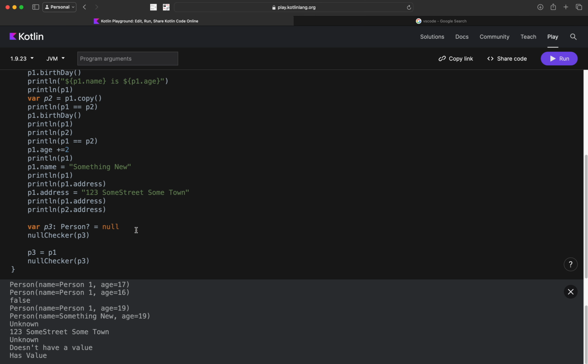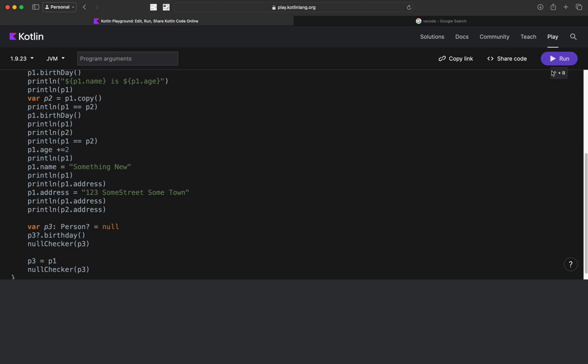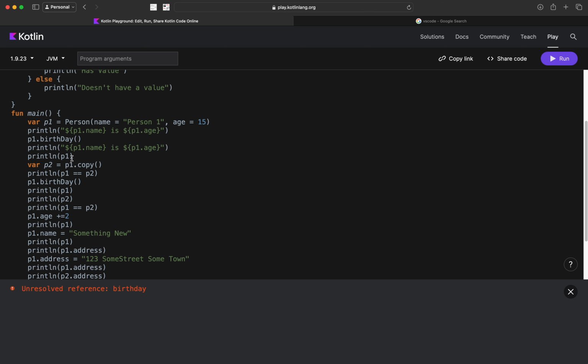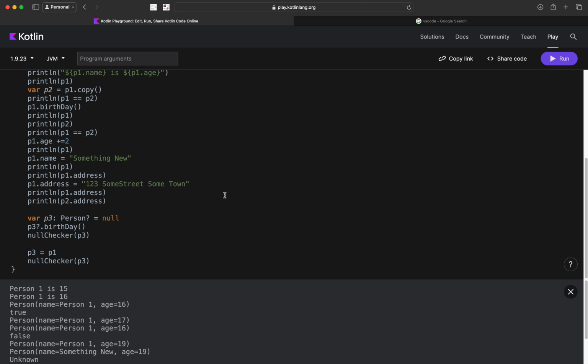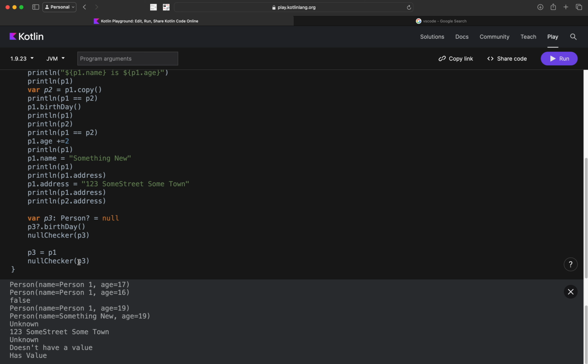The other thing that's pretty interesting on nulls is that you can do this. Then birthday like that. Nothing really happened, right? You can call a function on a null value.